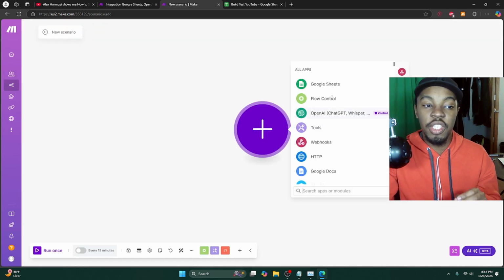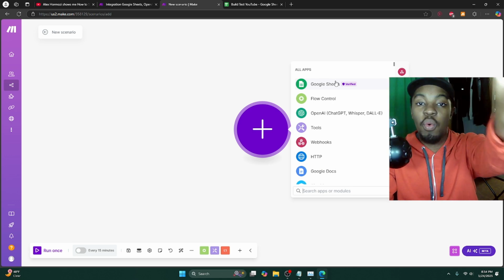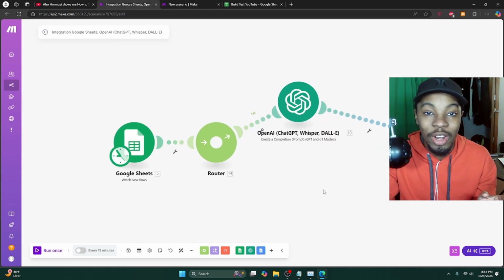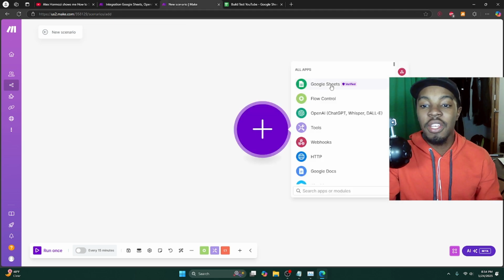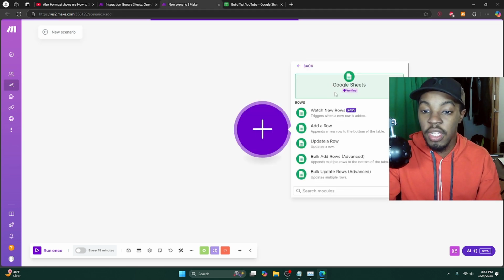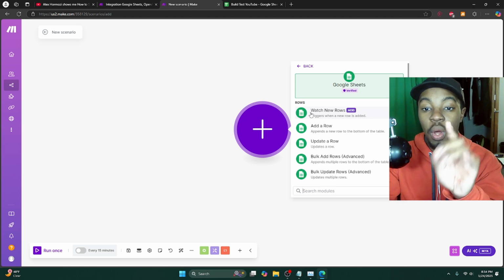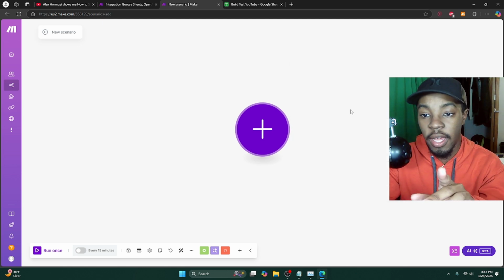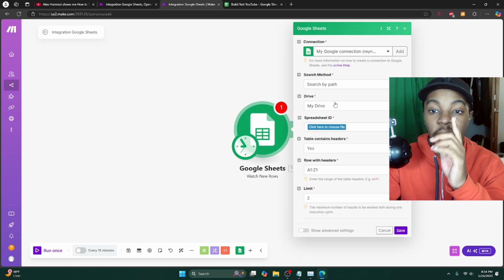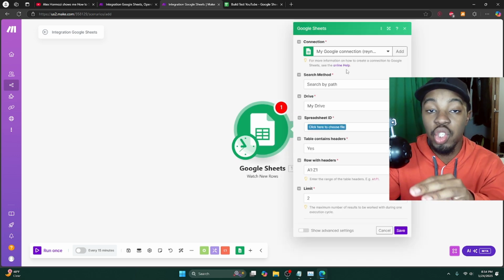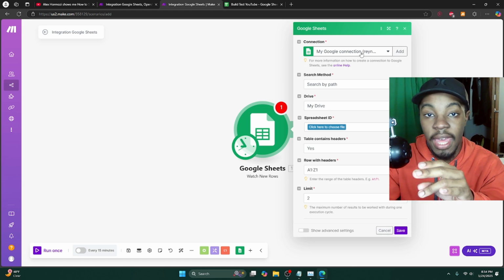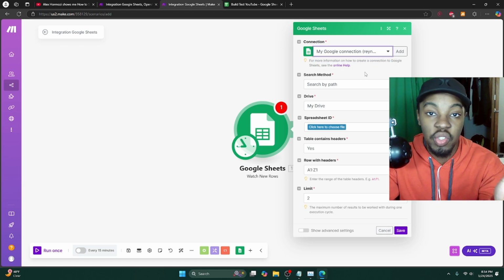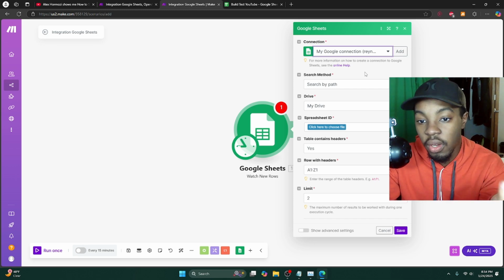Go to the top right and go to create a new scenario. All right, what this should do is give you a whole brand new scenario where we can workshop and make our first YouTube AI automator idea maker, okay? So we're right here, go to Google Sheets, and then go down to rows, and then watch new rows. There should be a little symbol by it. All right, and go ahead and connect your Google Sheet account with the Make account. Now I go ahead and use Google to sign in. It should be pretty straightforward and it's free. There should be no cost.